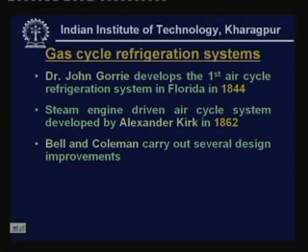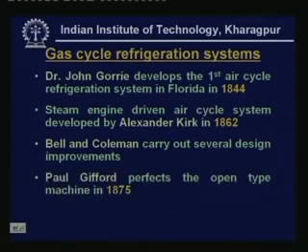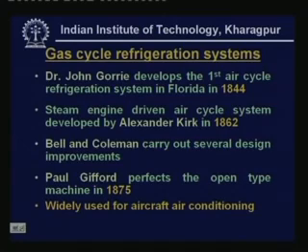And Bell and Coleman have carried out several improvements to the basic air cycle refrigerant system proposed by John Gorey. So sometimes air cycle refrigerant systems are also called Bell and Coleman cycles. And Paul Gifford perfected an open type of air cycle refrigerant system in 1875, and this open type of system is very widely used in aircraft air conditioning systems now.